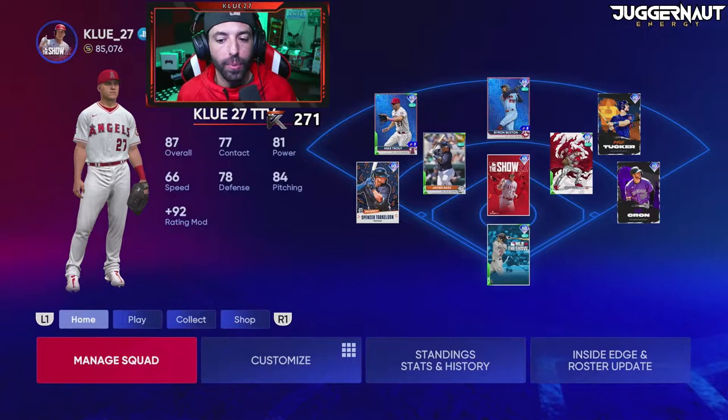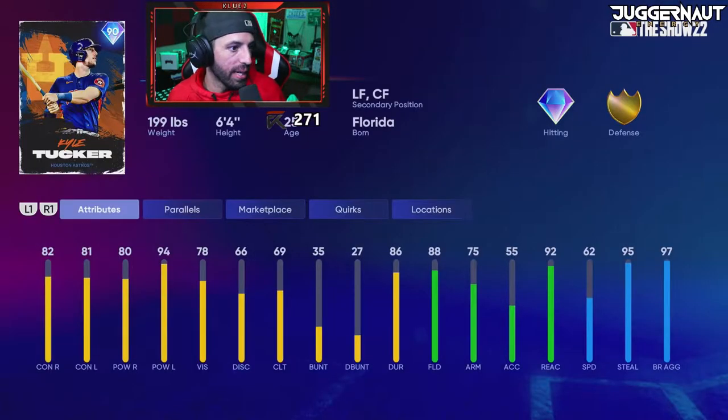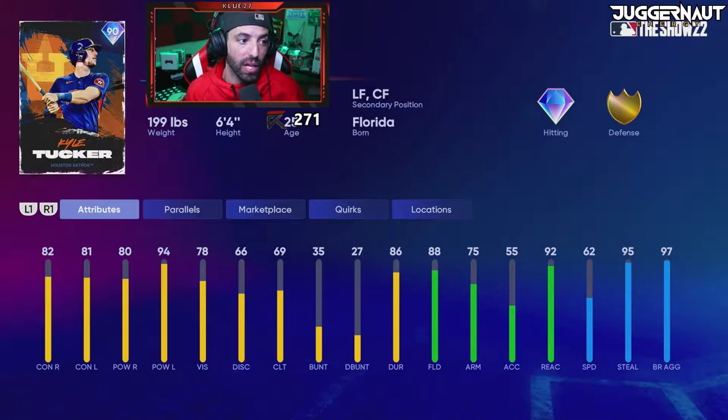Let me show you the attributes real quick of these cards. Here is Kyle Tucker. He's got 80 contact both sides. He's got 80 power to the right and 94 power to the left. So hopefully we could go lefty-lefty on someone here, maybe even Randy Johnson. He's got 78 vision, and he's a great, great fielder. He's got 88 fielding stock, and he's got a 75 arm. So it's not the greatest arm for right field, but, you know, who cares? 62 speed, 95 stealing. That's his attributes.